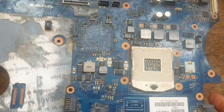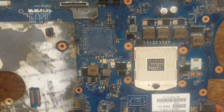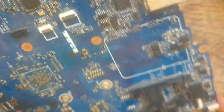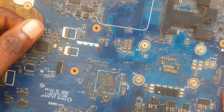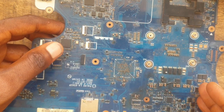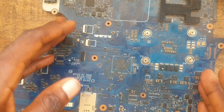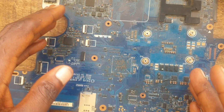I would like to give out a free video where I will be showing you how to diagnose your motherboard. I have a faulty motherboard here. I will show you every step on how to find the shorts on the motherboard. If your motherboard is not charging, or maybe you have fake charging, I will show you step by step how to fix such issues.